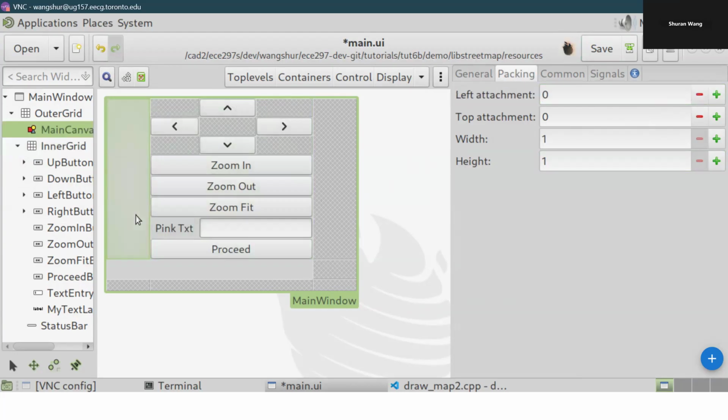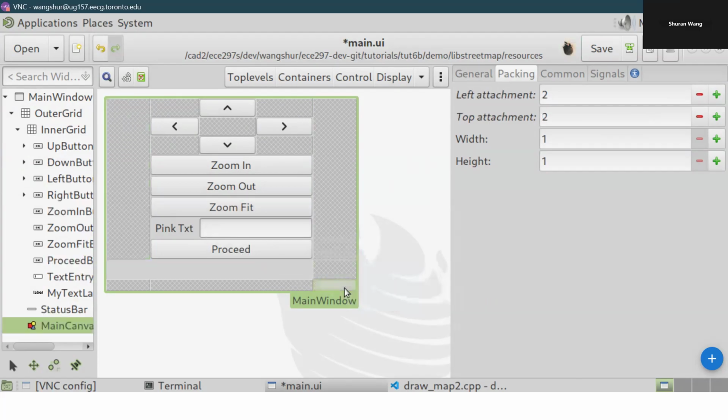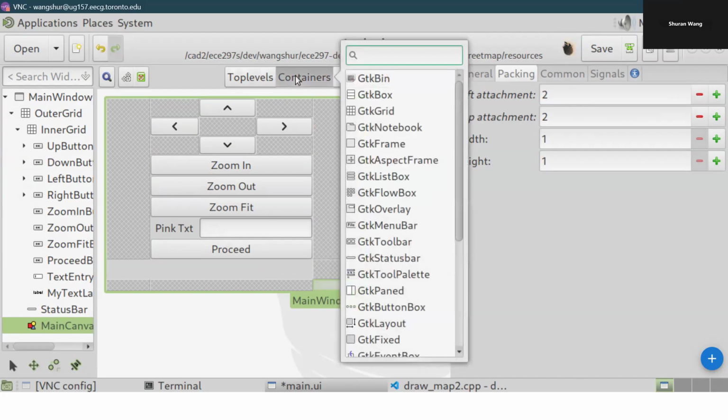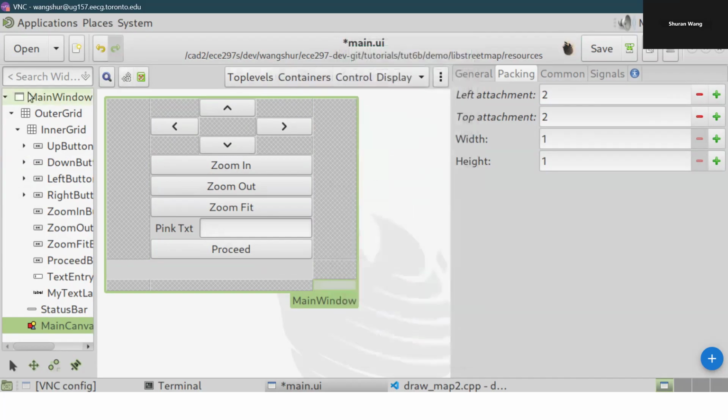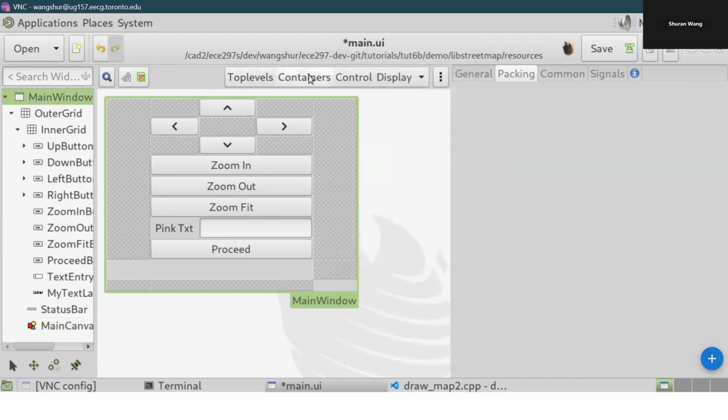So now, the first thing we need is to add an overlay to this area. I'll drag the main canvas to an empty spot to get it out of our way. I have to select main window first.